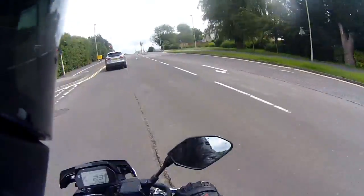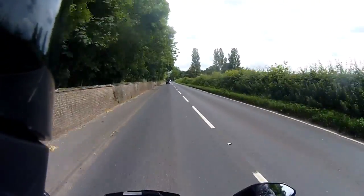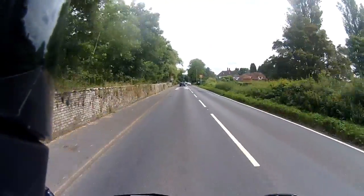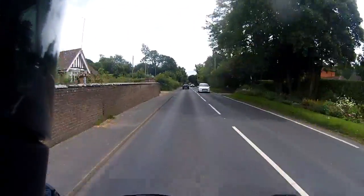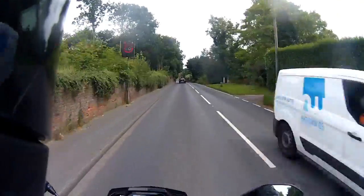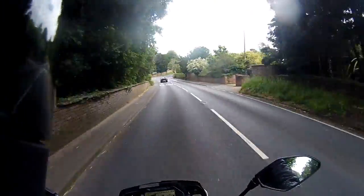You know, there are things about it that I do like. It's got plenty of power. It's got everything, but to be honest, this bike just doesn't click with me in the same way. And I'm really disappointed, because I think maybe it's like meeting your idol or something. Maybe it's one of those. I'd put too much expectation on the bike.